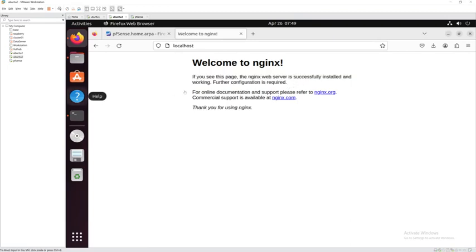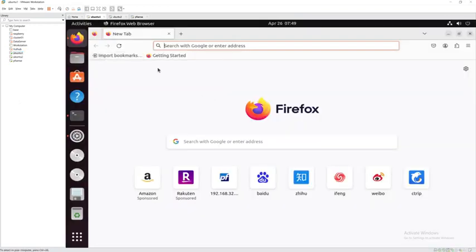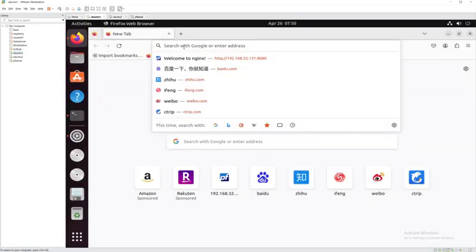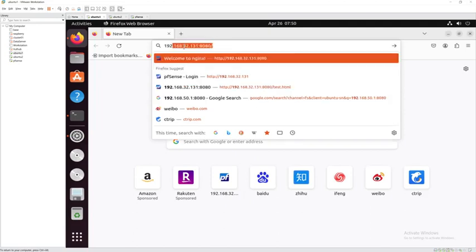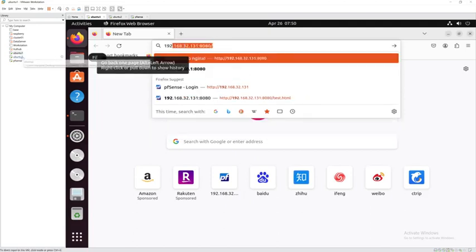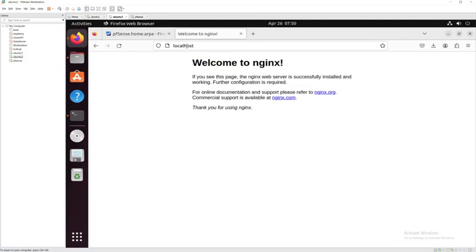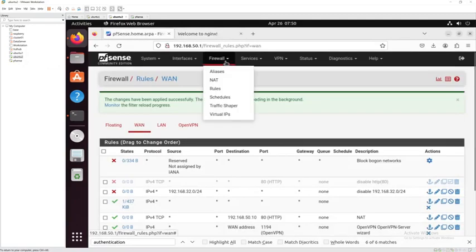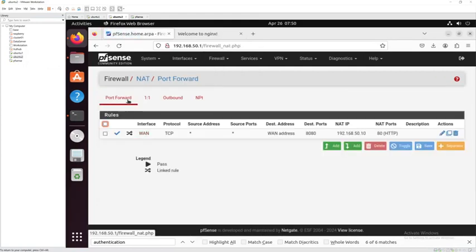We need to define port forwarding in pfSense. NAT port forward. I've already done it.